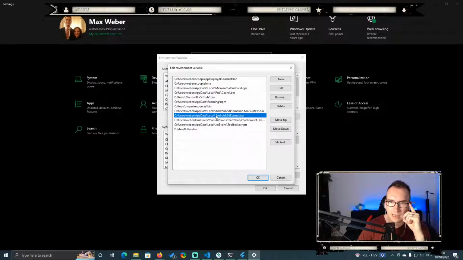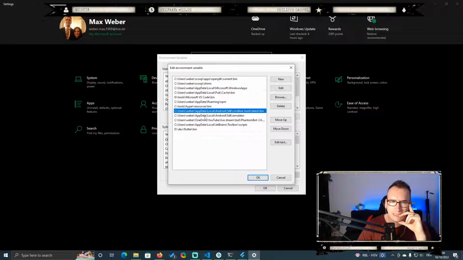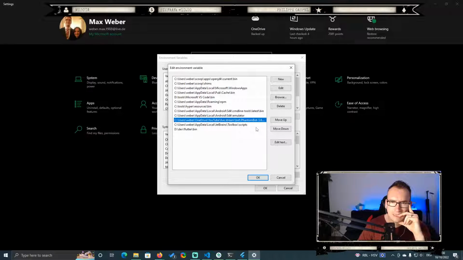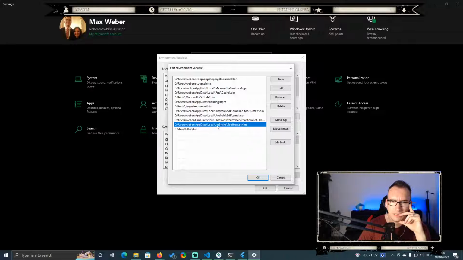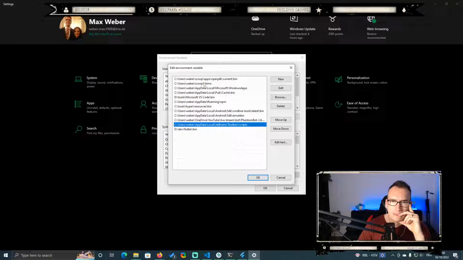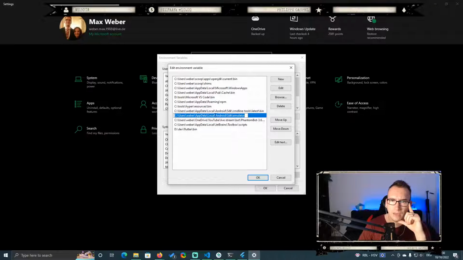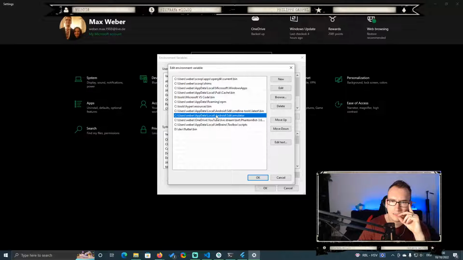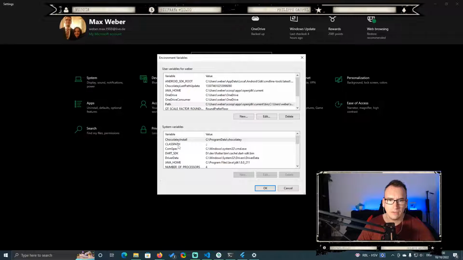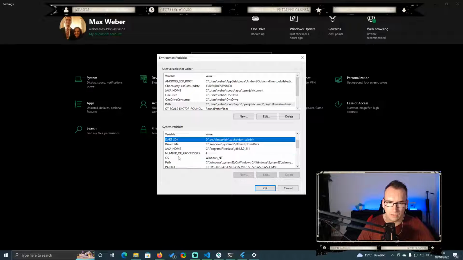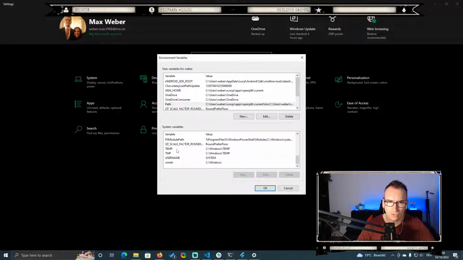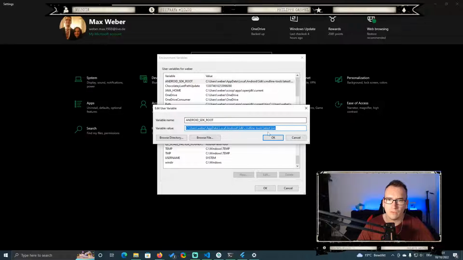Android SDK emulator. In the app data. Phantom bot, I don't think we need that at the moment. Toolbox scripts. So we have one time this and one time this. So that sounds like the right place. But we have probably also an Android SDK somewhere lying around. Android SDK root.